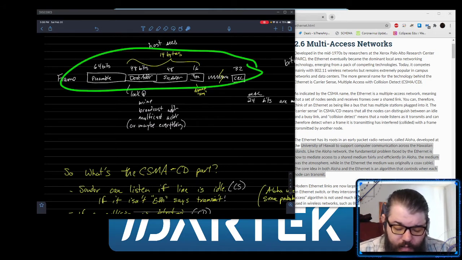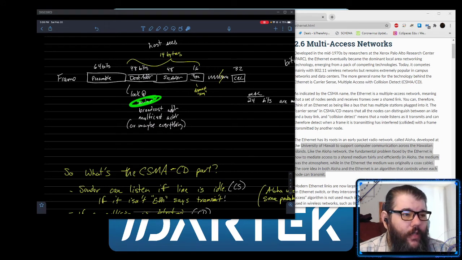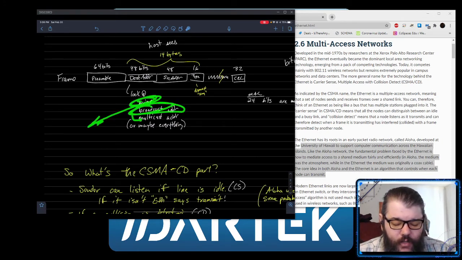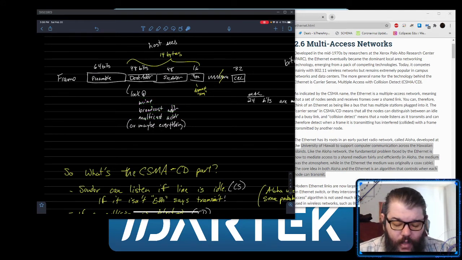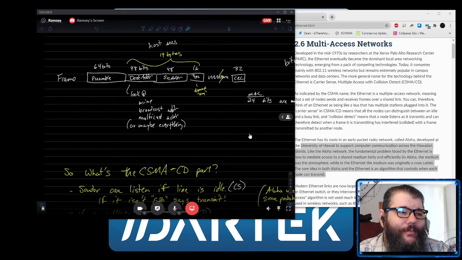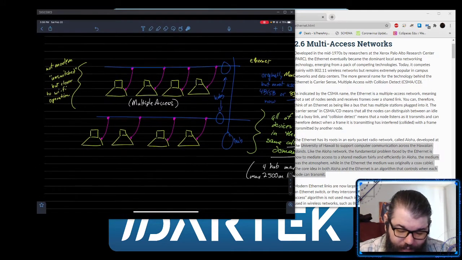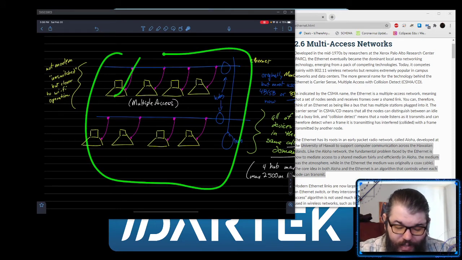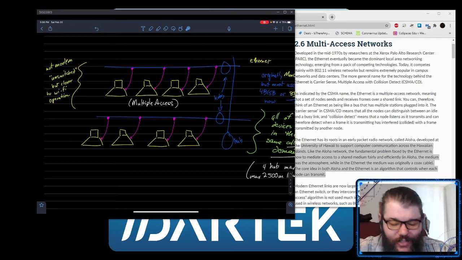When an Ethernet adapter gets a message, generally it's going to say, "Hey, is the destination address me? Okay, great, then I want to look at that." Or is the destination address a broadcast address or a multicast address that I'm assigned to? I'm not going to spend much time on that, but you can enter into a mode where you look at anything that you want. Basically, that means anything that's passed along any of these machines in this sort of network, every machine can see.